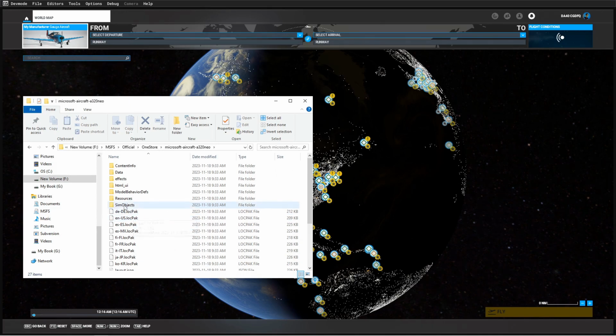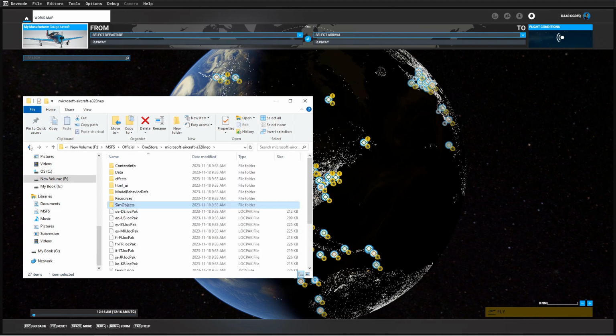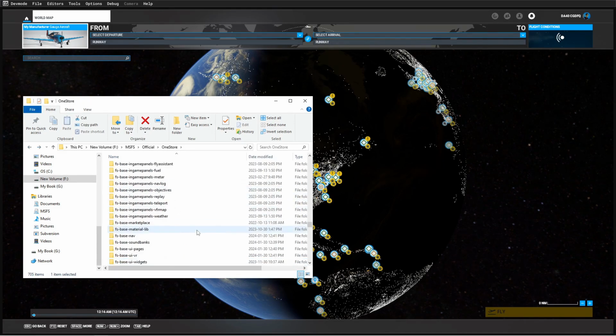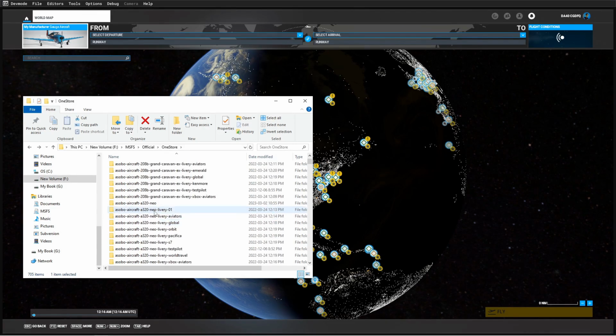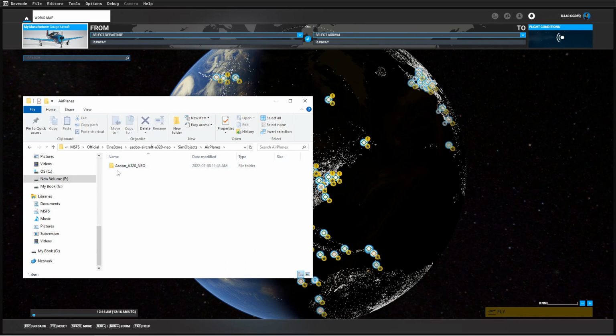So what they did, sim objects, airplanes, they added the word Microsoft or the company name in front of their project. And Asobo has sim objects, airplanes, Asobo in front of theirs.